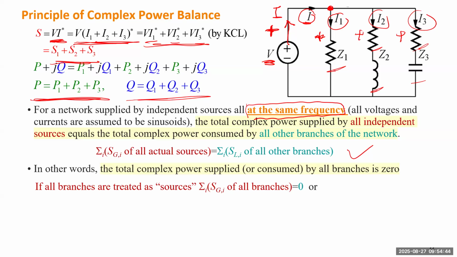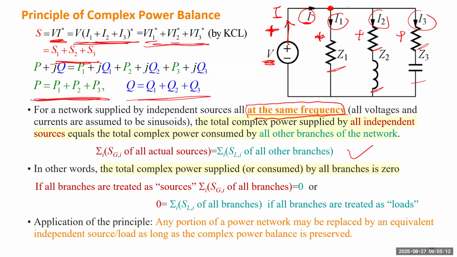which is just like the entire system has to be balanced for the energy. If someone is generating, someone is consuming, and you treat the generating as positive and consuming as negative, you put them all on the left-hand side, and they will finally compensate each other. So on the right-hand side, you get 0. Or you treat everything to be a load, that's fine. The left-hand side will be 0. So either way is good.